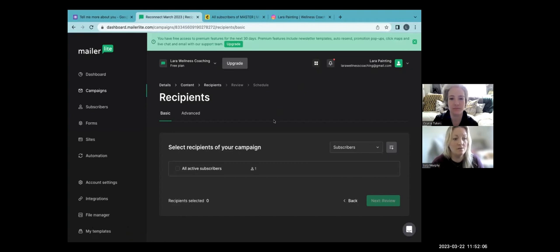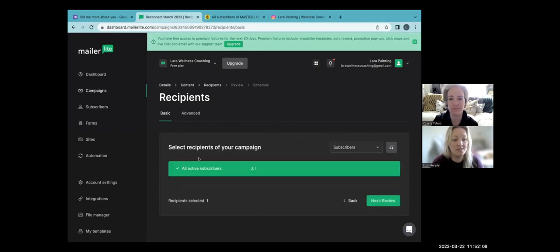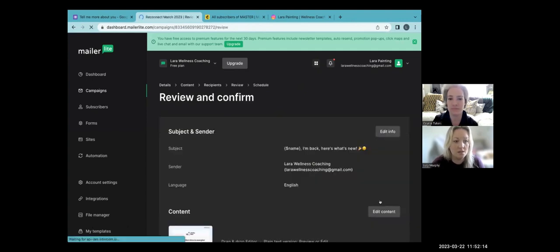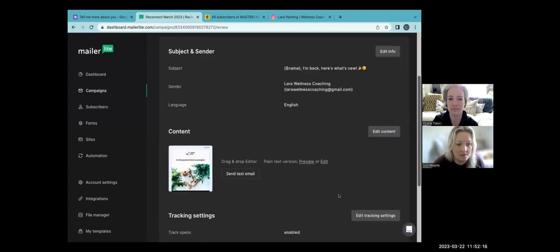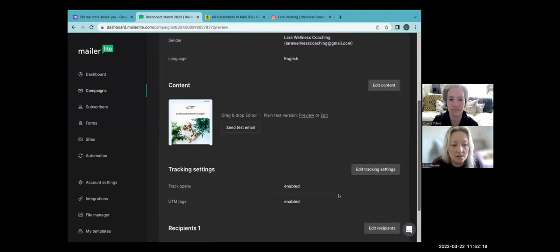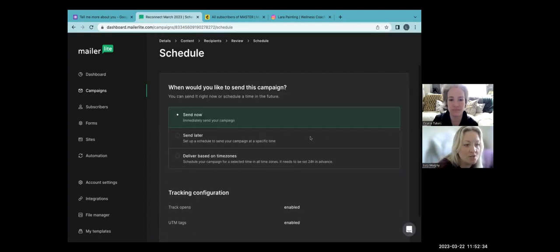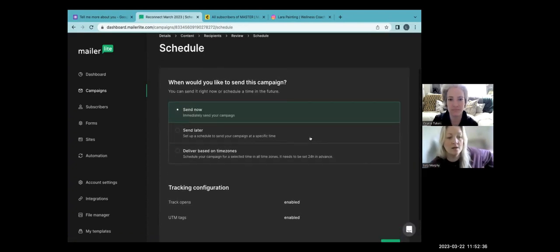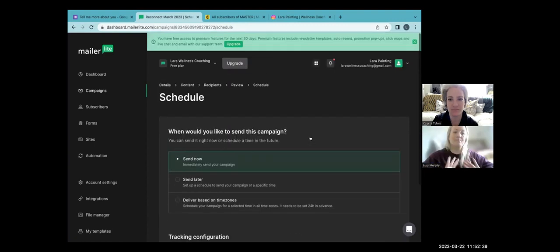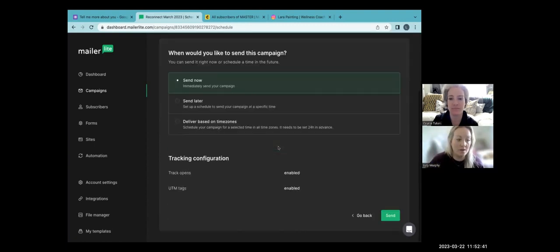All right, so you can add your recipients. Obviously, we need to have those uploaded. And then, okay, so content, tracking settings, recipients. Are there any automations further down? Schedule. Okay, so let's try schedule. I don't think this is going to have what you might call a completion action. So when do you want to send it? Tracking configuration. Okay, so we're not sending that now. That's going to stay there for when we want to go back to it.